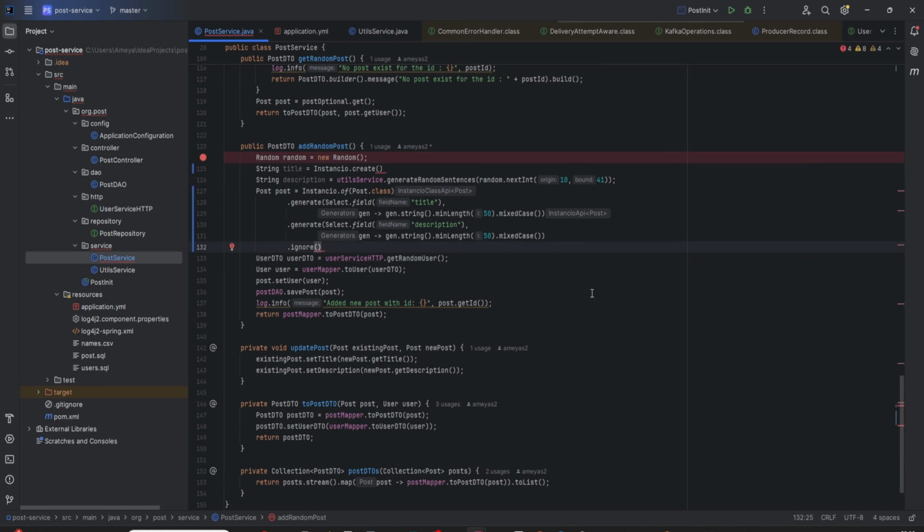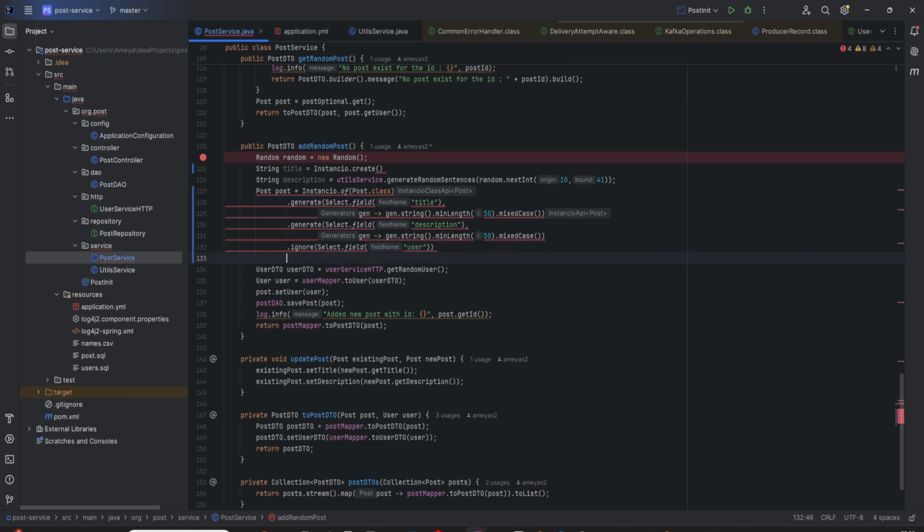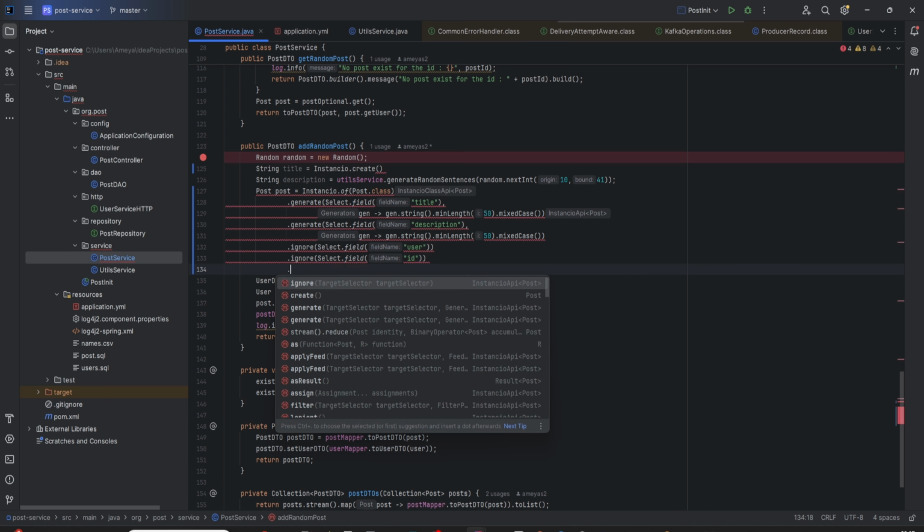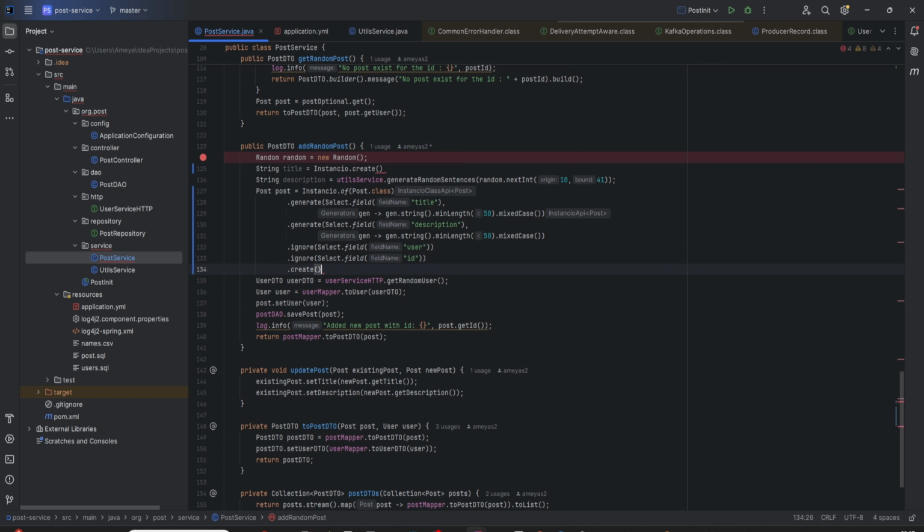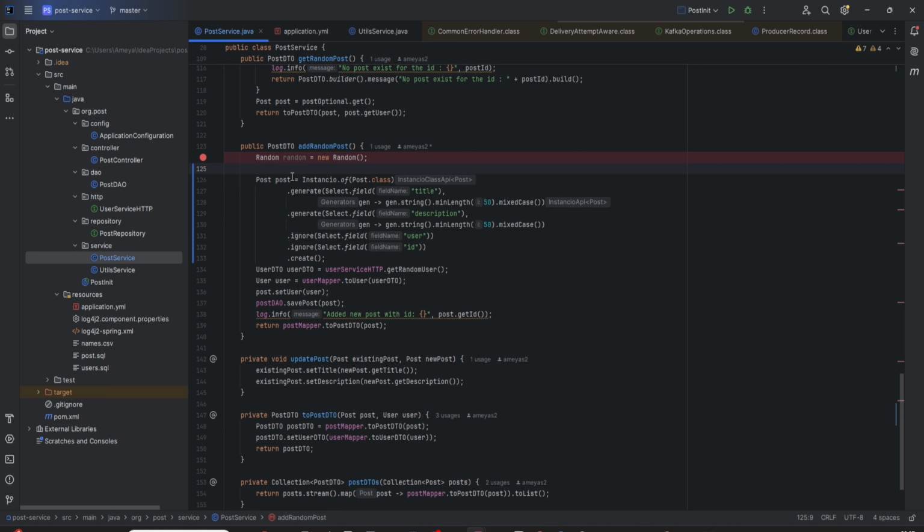Ignore the select field as user and dot ignore. Dot select the field as ID, and this would be null. Create. And I would put that post in here.